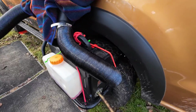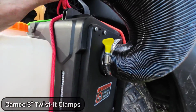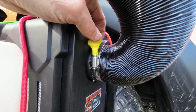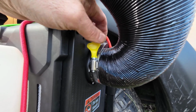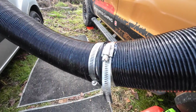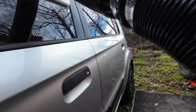And one thing I do like are these connectors, or these clamps that have the little wing nuts, or whatever you want to call them. I'll put that in there also. It's just another convenient way to not have to carry a tool with you in order to attach your hose clamps, compared to traditional hose clamps with a screwdriver, which is no big deal. So let's go ahead and show you what the inside looks like on this Kia.